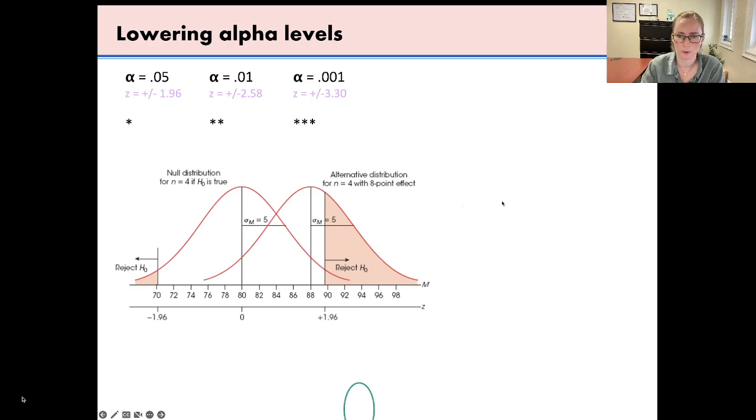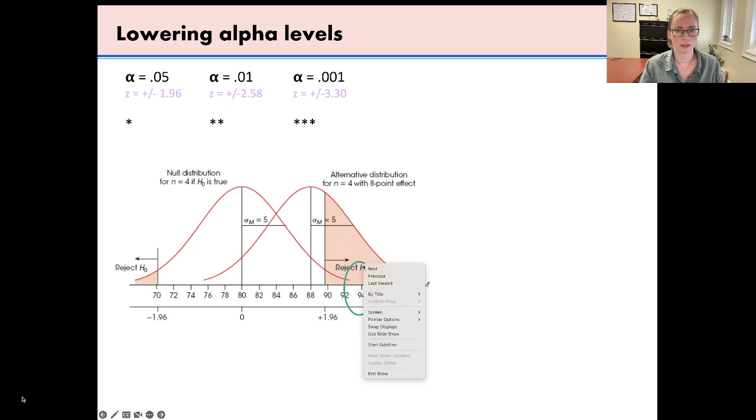So here, this looks like the same graph as before. Now if you want to lower your alpha level, 1.96 was an alpha level of 0.05, but let's say you want to move this to 2.6, which would be an alpha level of 0.01. You're shifting this boundary over here, and now you have lessened your power because you lessened the proportion that is under the curve. By lowering your alpha level, you lower your power.